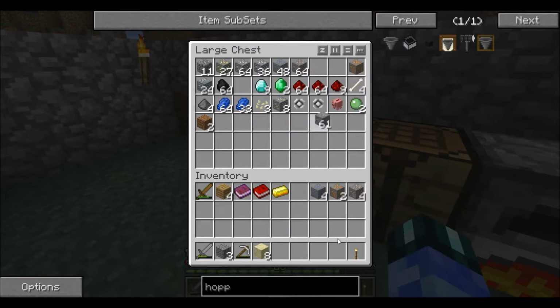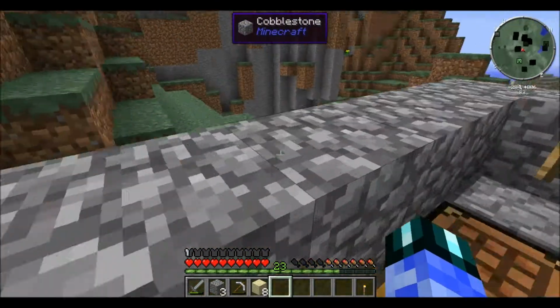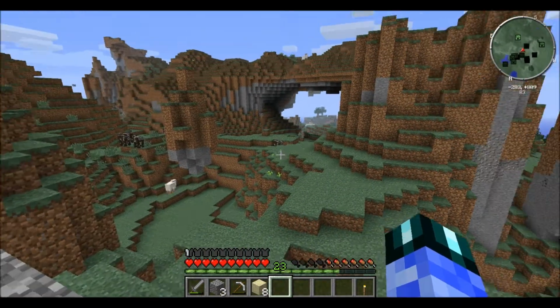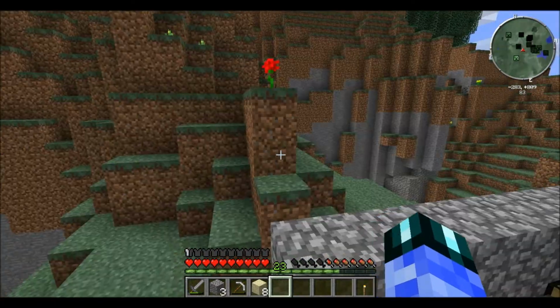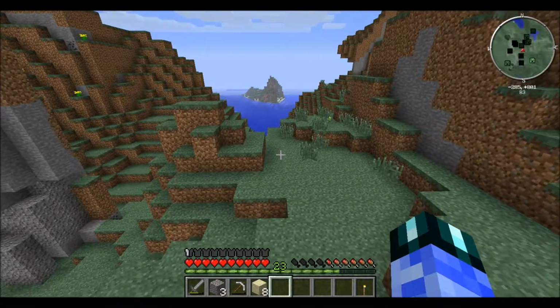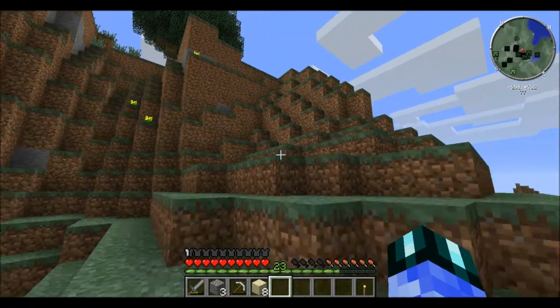You need 5 more iron for that, and a chest, for which I would need some wood, and I don't have any. Perfect. And I don't see a tree except that one far, far away. I don't even have a sapling, do I? Huh. This is what happens when you play FTB.